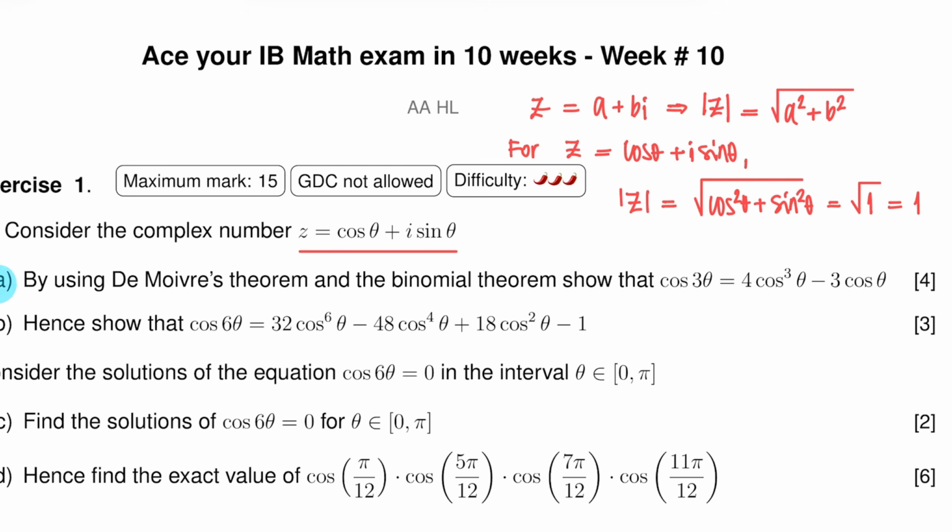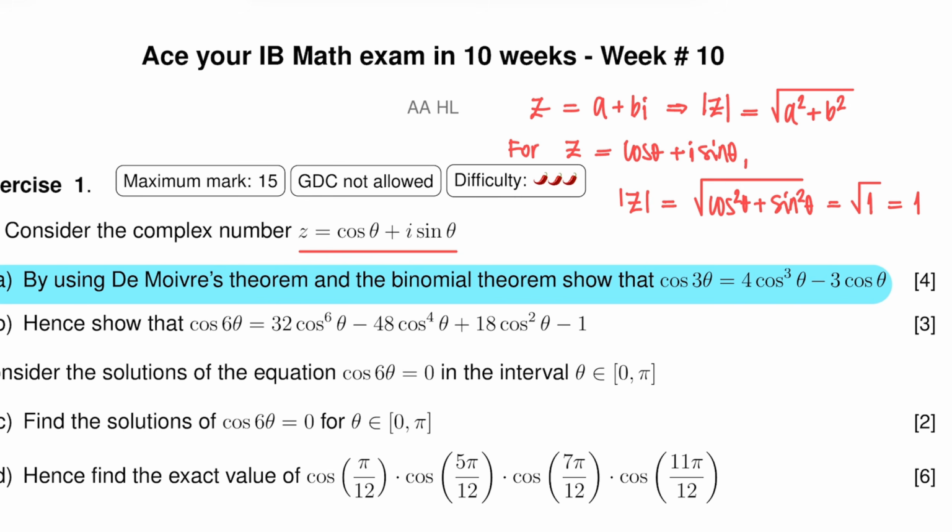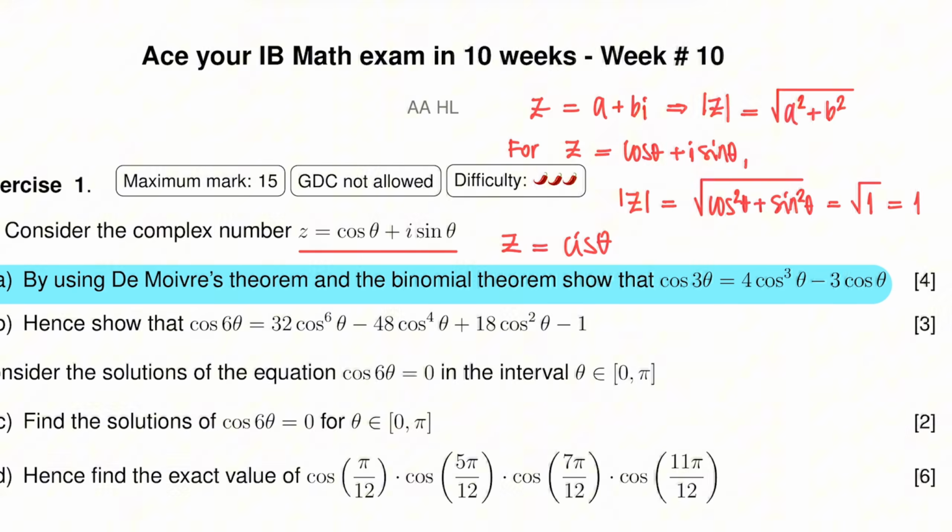Now, what we need to do in this exercise, or at least in question A, is by using the Moivre's theorem and the binomial theorem, show that cosine of 3 theta is equal to 4 cos cubed of theta minus 3 cosine of theta. This is a classic exercise, one that involves complex numbers, more specifically the Moivre's theorem and binomial expansions. We're going to do both things side by side and do the equivalency of the real part with the real part and the imaginary part with the imaginary part, which is going to become more clear as we go. Now, know that you can also write cosine of theta plus i sine of theta as cis theta, which means cosine imaginary sine. This is another notation that we can use.